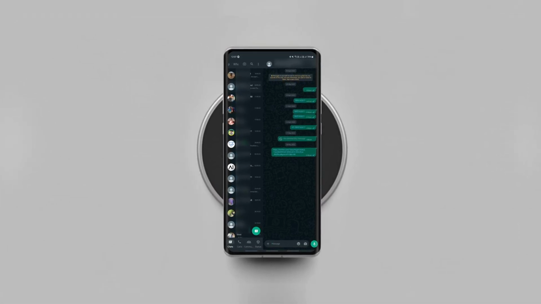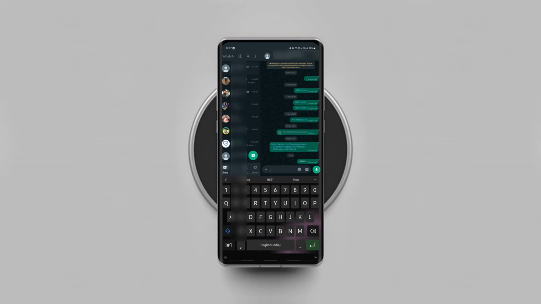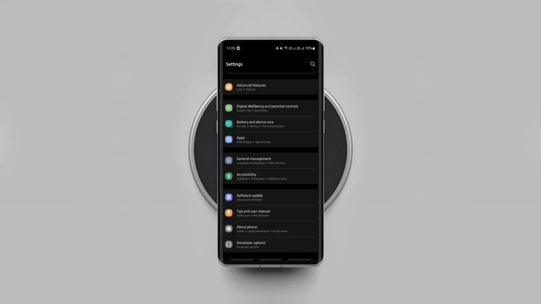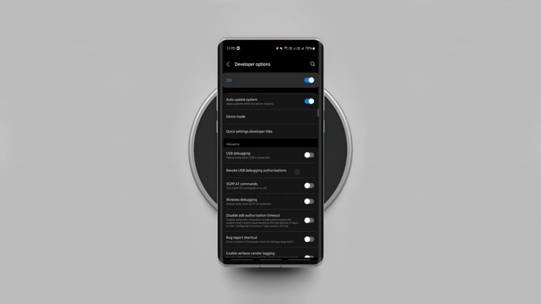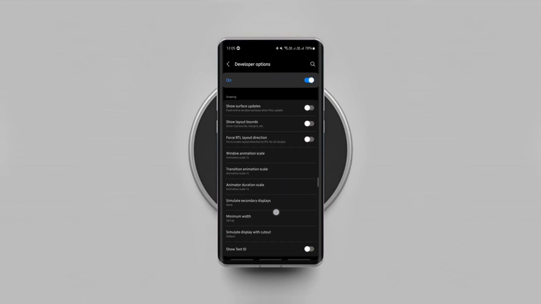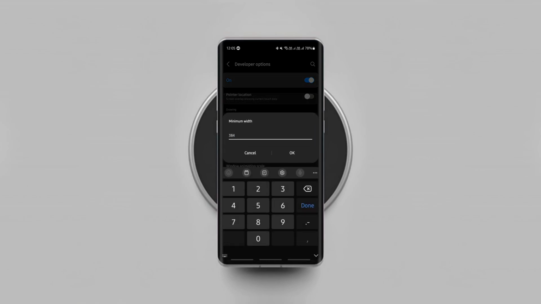With this next Android hidden feature, you can change your phone's UI to completely look like a tablet's UI and use the apps on your phone in tablet mode. To turn your phone into a tablet, head over to the developer options, scroll down and find the minimum width in the drawing section. This minimum width varies from phone to phone. For me, it's 384 as you can see. You just tap on it and increase it to either 612 or 712.